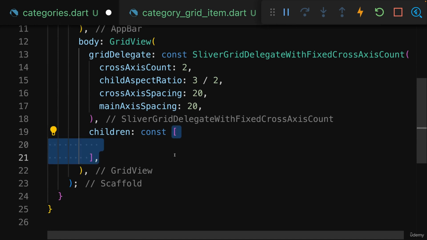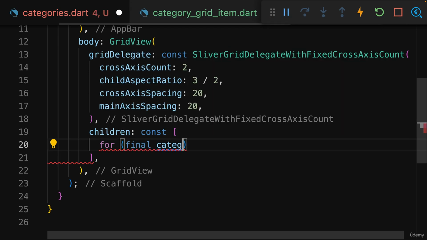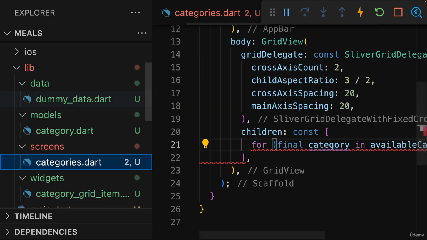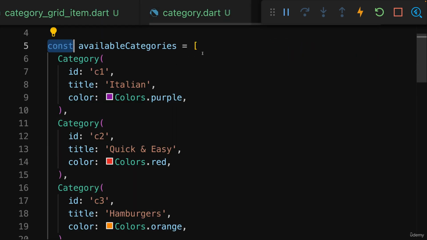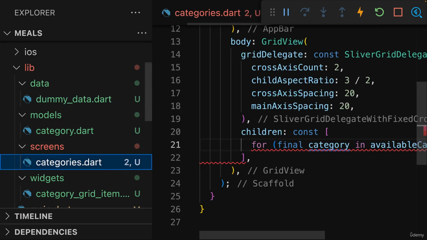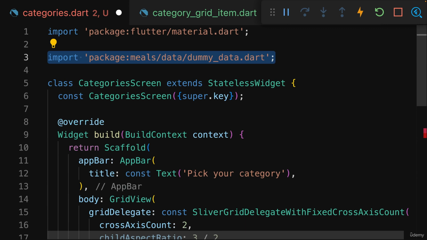For this, in this list here, which is set as a value for children, we can use a for in loop to go through all the categories in availableCategories, which is the name of this constant value here in dummy data. And for that to work in this screen file, you of course must import the dummy_data.dart file, which is in the data folder, into this file here. So this import here must be added.